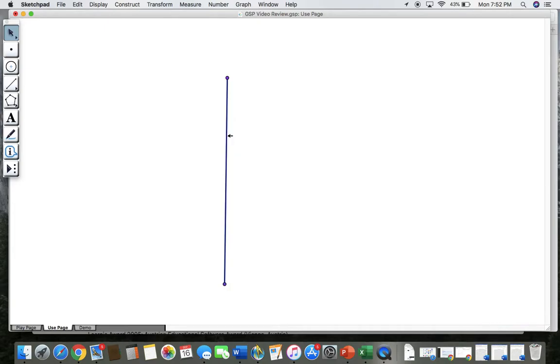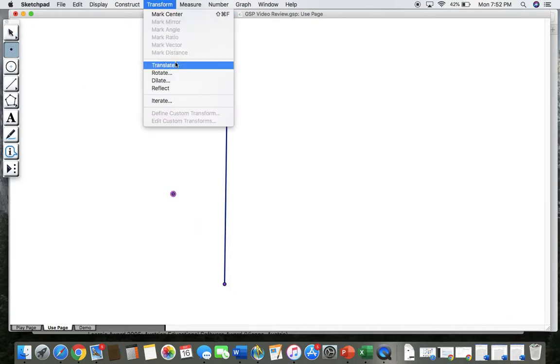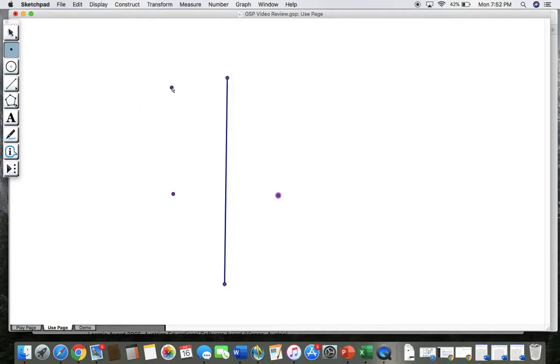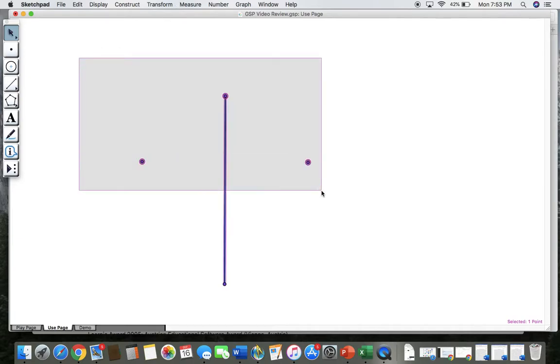If I double click it, you can see those squares pop up, and that's marking it as my mirror, or my line of reflection. So from here, I could create a point, and then with it selected, I can say reflect, and it will reflect it across the line that I created. So you can see as I move the line of reflection, the point will move with it. And similarly, if I move this point, it will move as a reflected image. And that's just one of the transformations that you could do if you wanted to.